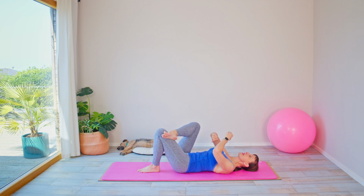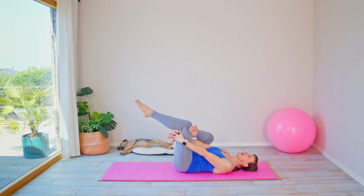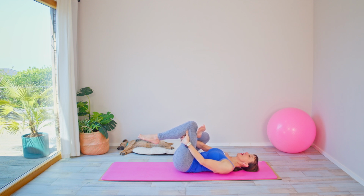What we're going to try and do is get some space in that lumbar spine. Or, which I really love, is to lift the leg up, put your hands underneath and just pull it towards you. So you're going to get a lovely stretch, but you're also opening up that space in the lumbar spine. If you're feeling inclined to add a bit more stretch, you can press your right elbow into your right leg. And then just take some deep breaths there. You want to feel your tailbone is curling up off the floor.